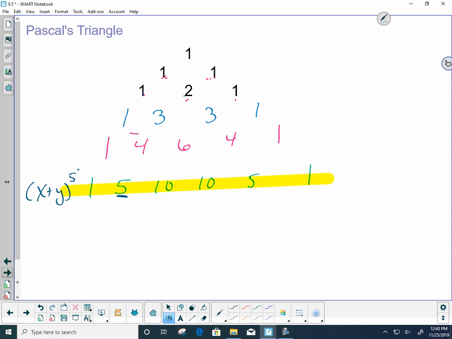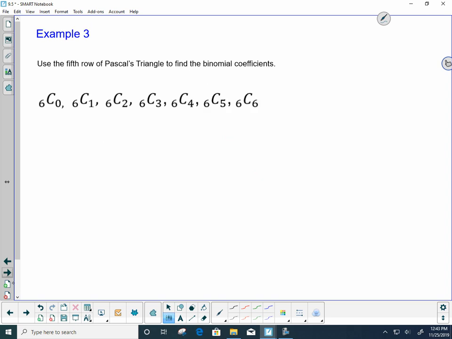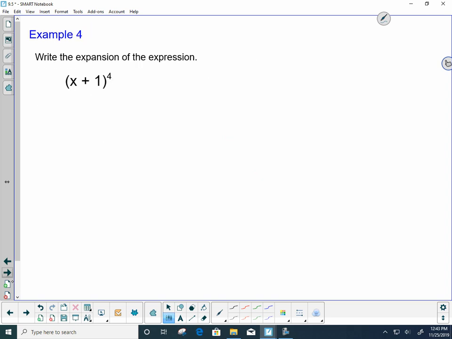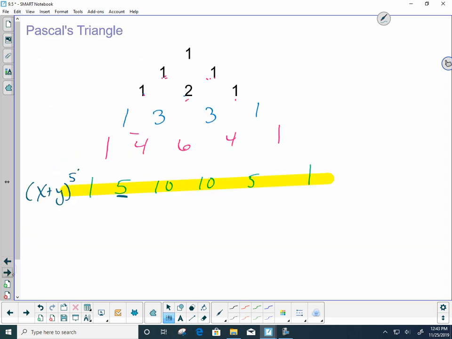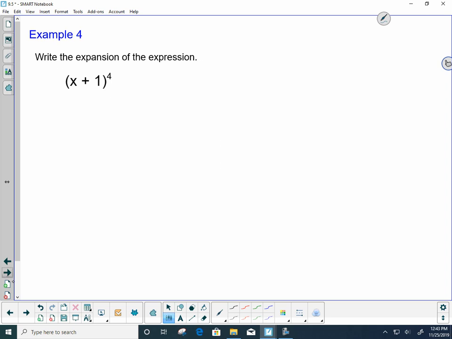So if I had a simple one, example number 1 on your sheet, and I skipped quite a few examples here, tells you that you are going to raise it to the 4th power. So I'm going to go back to Pascal's triangle, and whoopsie, went too far, and I'm going to look at this 1, 4, 6, 4, 1. And we're going to make this one probably a lot harder than it has to be. So I'm going to write these coefficients across the top of a box that I'm going to make.